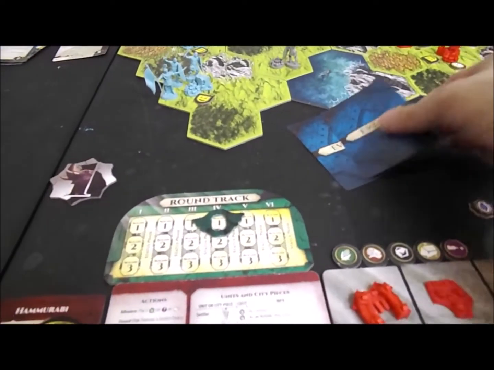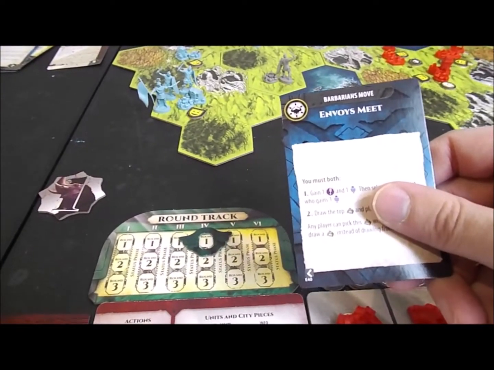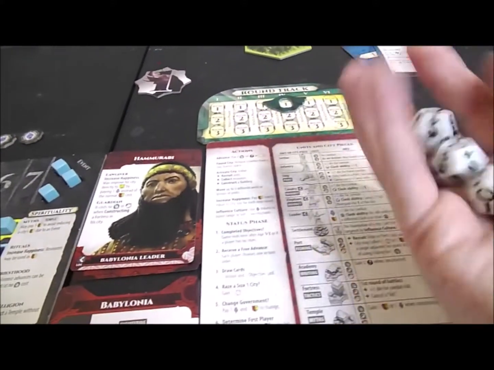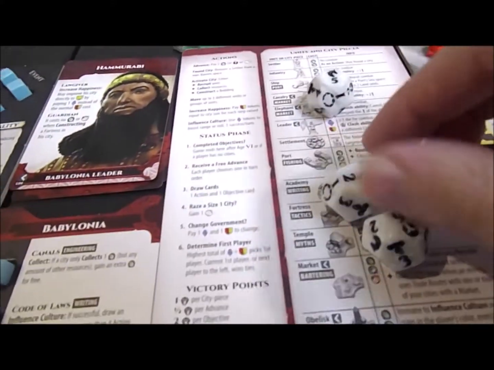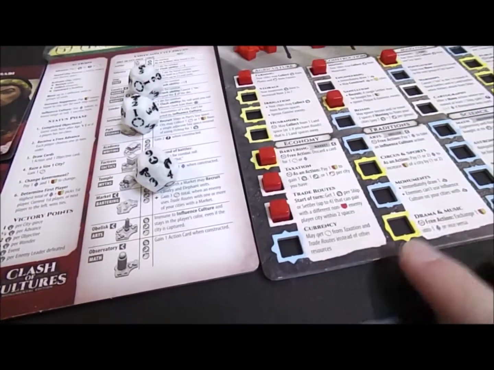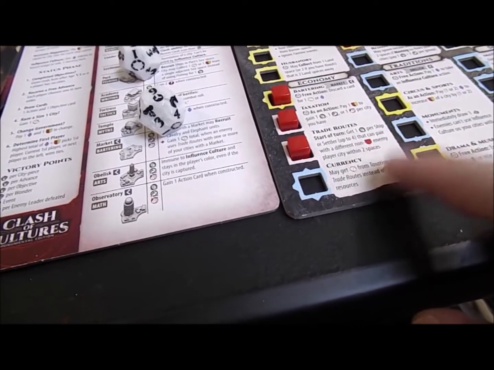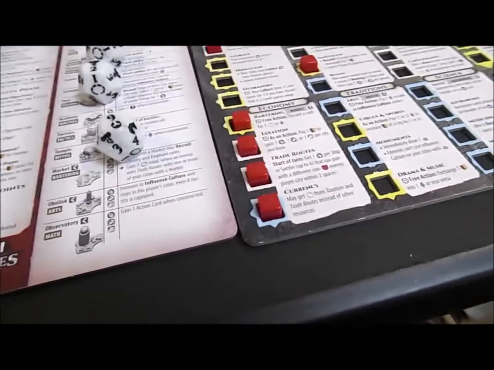For Ibo, being age 4, he's going to trigger 2 events. The first event is a Barbarian Move, which we know is an advance. We're going to take the 3 dice, and it looks like we're going to do the 3rd trio of categories. The first one in that trio, which means we're doing economics. And, well, it doesn't matter what the 3rd die is because he only has 1 choice, and that is currency.